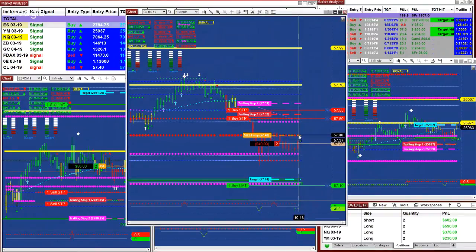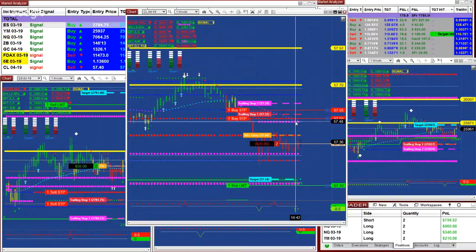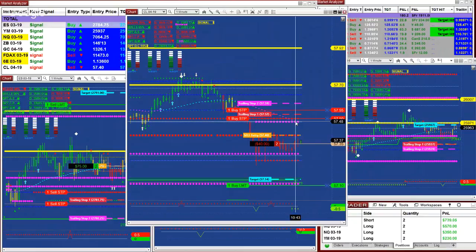So now we are going back to test the 57.40, and even if we pass the 57.40, we are going to test the 57.48, and this is a potential re-entry on the pullback. It does not mean long. 90% of the traders make the same mistakes over and over. They're following a MACD, they're following ATRs, they are following indicators. Indicators are following the market, they're not predicting.